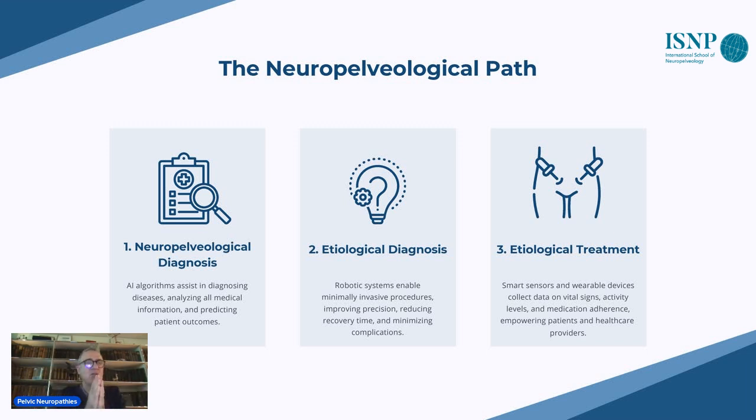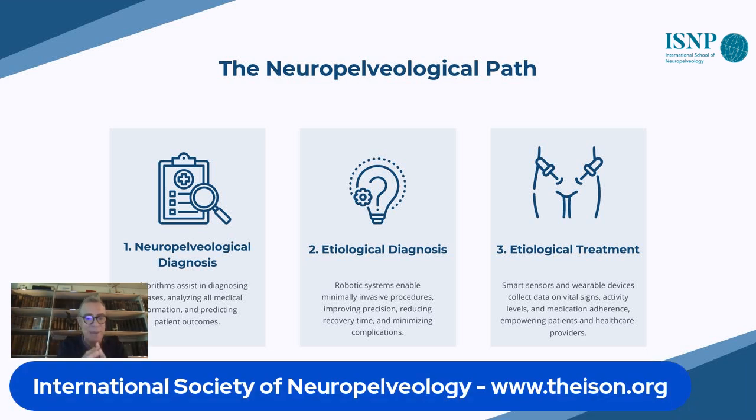It's not enough to say, I suppose you have an issue with the nerve, let's do a laparoscopy and check the nerve. No, just checking the nerve, you can make everything even worse. You need a neuropelveologist, a certified neuropelveologist who knows exactly what to do. And that is what we call the ISO.